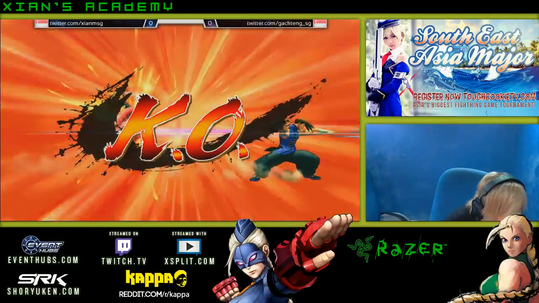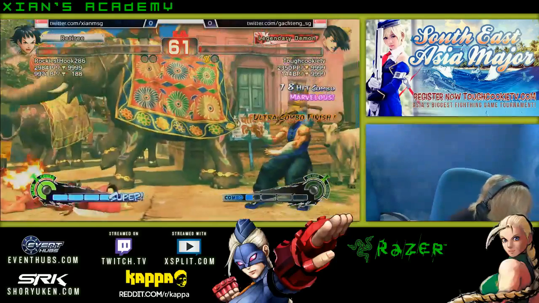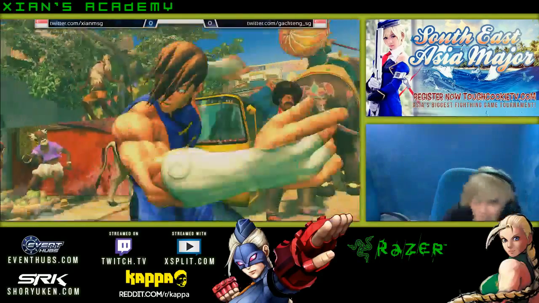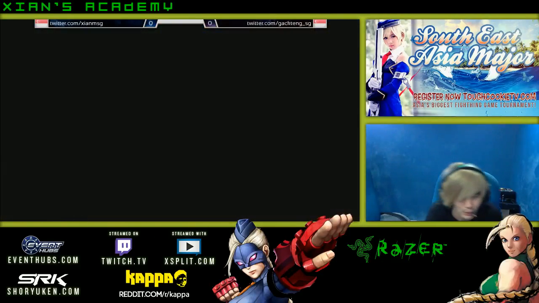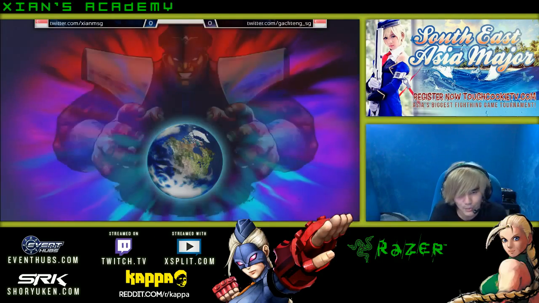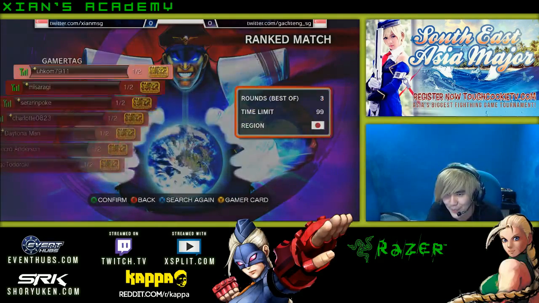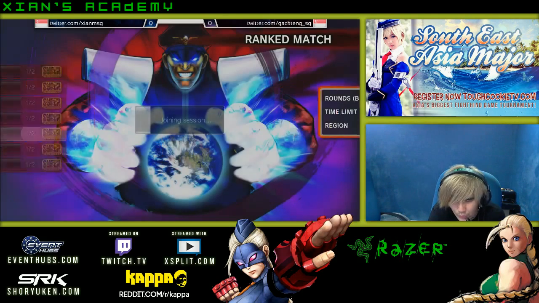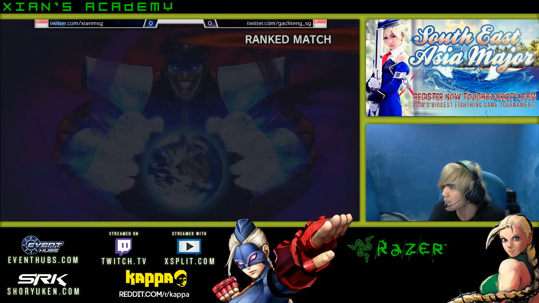Come on, no excuses. No excuses. Yeah, they look like a real cross-up, right? It probably doesn't work on Makoto. As you can see, it probably didn't work on Makoto. All I know is that it works on Ryu. So, I'm gonna just... Because I'm not a specialist of Yang, I can't know which other characters it works against specifically.